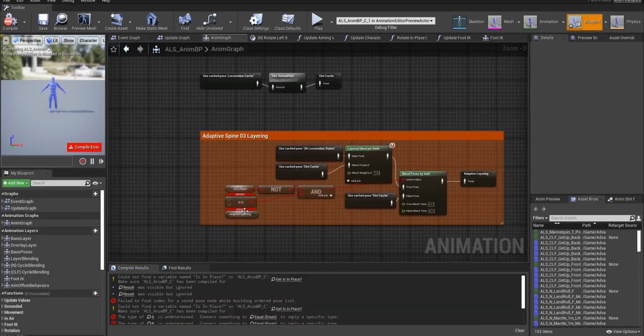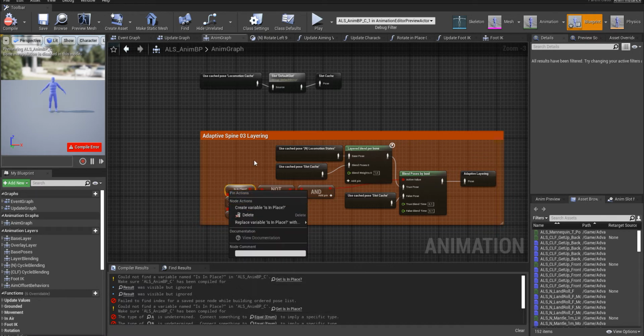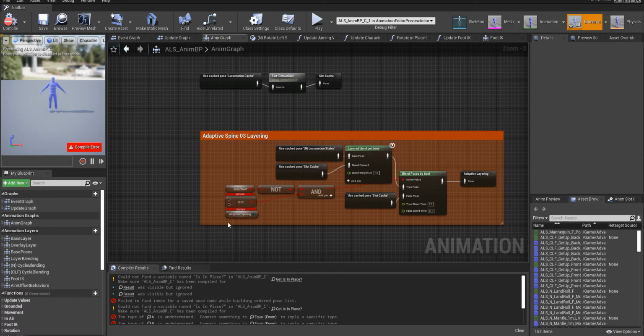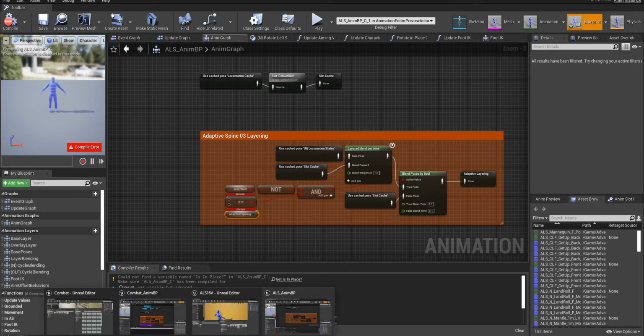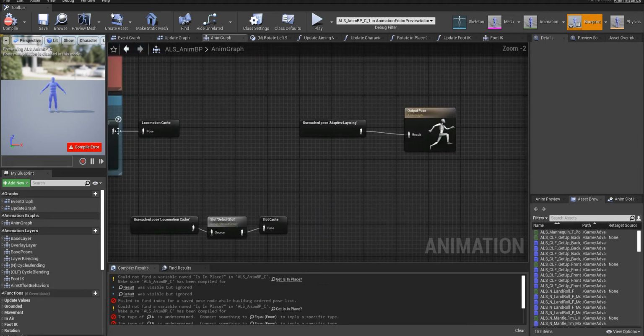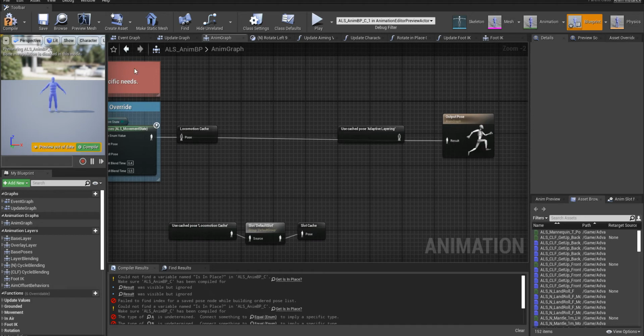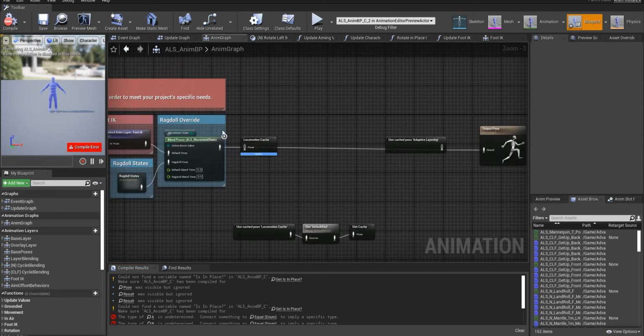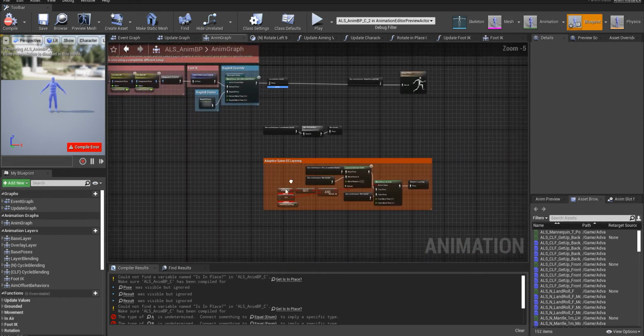Of course it will show us an error because, as I already said, you will need to create these variables, and you can't just make adaptive layering here because I didn't migrate anything, so it will show the error anyway, but you understand the principle. You just go to the anim graph and do the things.